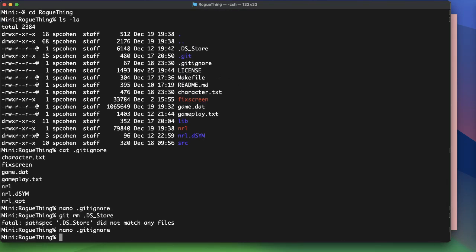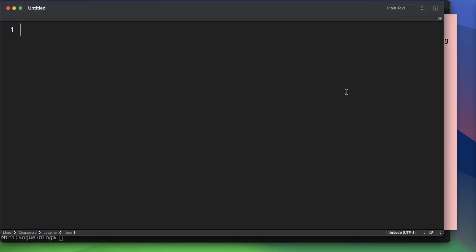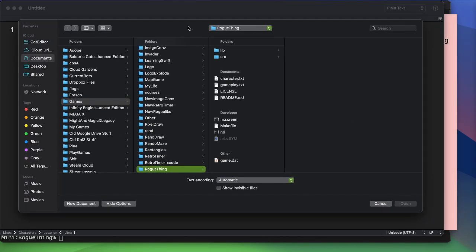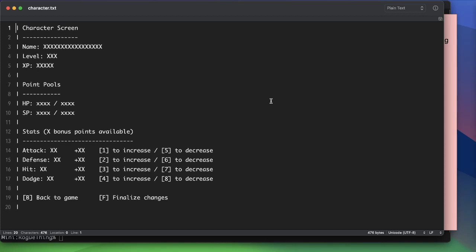Okay, what am I doing? Let's look at the sticky. Character screen. My god, what was I doing? I was just doing something. Totally got lost. I was in here. Oh yeah. Character screen. So I have an idea of how the character screen should look, and this is it.